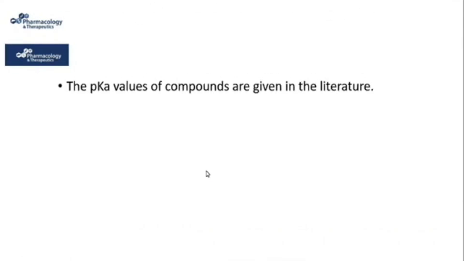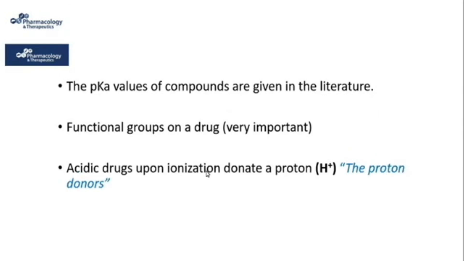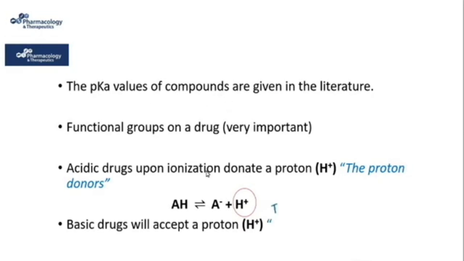The most important thing to realize about drugs — acidic or basic — is their pKa values given in the literature. However, on technical terms, the only sure way to know whether a drug is acidic or basic is to learn the functional groups that confer acidity or basicity on a molecule. According to the well-known Bronsted-Lowry concept, also called the proton theory, introduced in 1923: an acid donates a proton or hydrogen ion, whereas a base accepts a proton or hydrogen ion when acids and bases interact with each other.